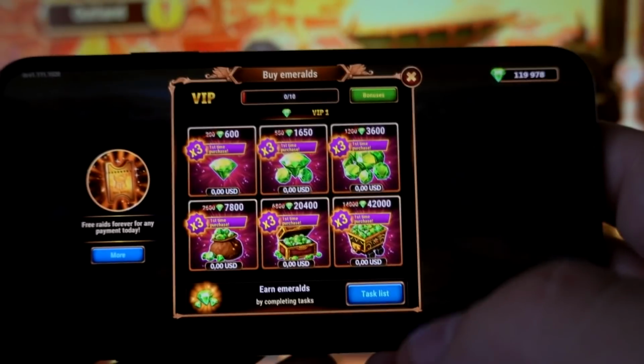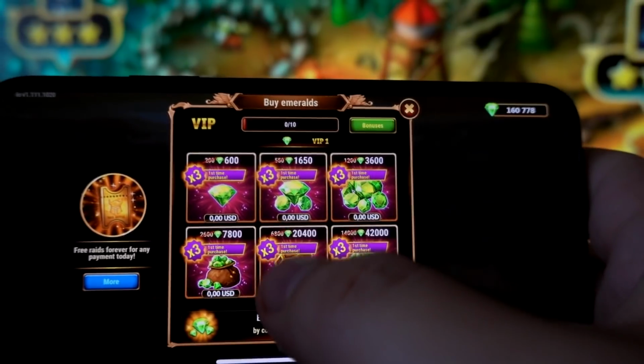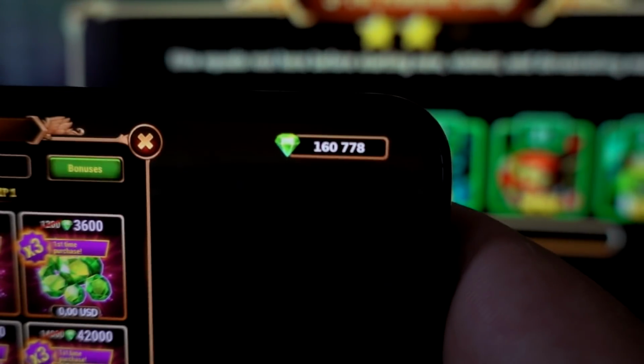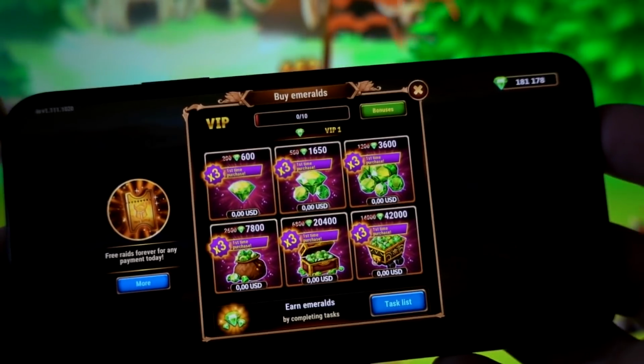There's no limit of how many emeralds I can purchase in a certain period of time, and there's no cooling down period that I should wait for before I can purchase more emeralds, or I should wait till the next day. There's nothing like that. It's all infinite. It entirely depends on how many times you click on these 6 different packages of emeralds. The more you click, the more emeralds you get.